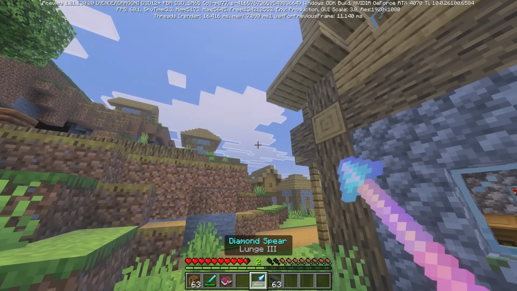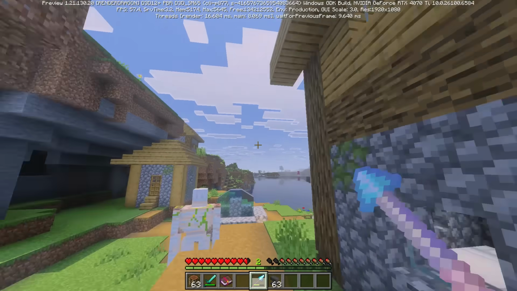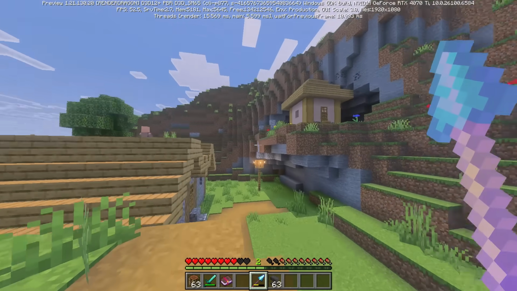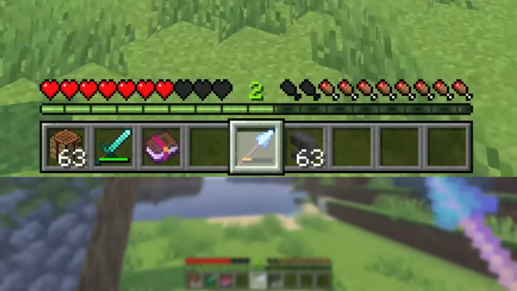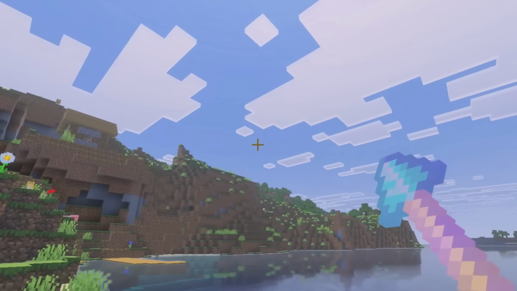Lunge, how it works and feels on Bedrock Edition, it seems to work and feel exactly the same. You jump, you lunge, you get a lot of movement going on, but unfortunately, it is eating up my spear. And why are you guys all on the rope? How did you get up there, dude?